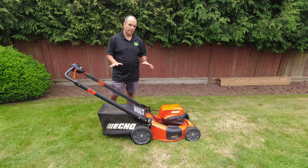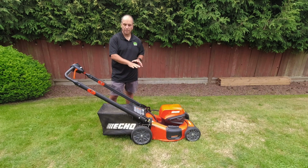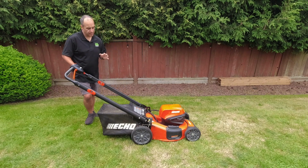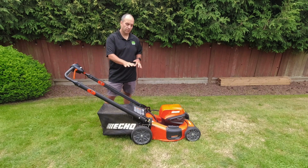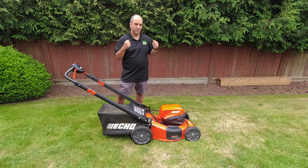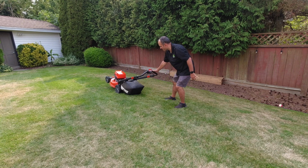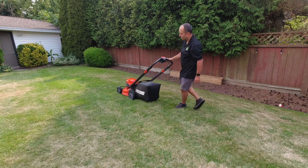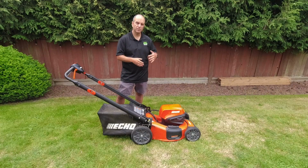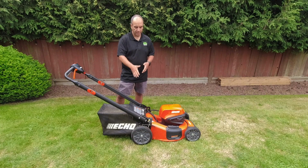I think the biggest letdown on this particular unit comes from the self-propel system, both the controls for the self-propel here on the back, as well as the self-propel transmission as a whole. What I've noticed with this particular unit is that when you're mowing with the self-propel on and you get to the end of your run and let go to turn around, it actually locks the rear wheels and you have to wait 1 to 2 seconds for it to unlock and free spin so that you can make your turn completely. Otherwise, you end up dragging the wheels and potentially tearing the lawn.